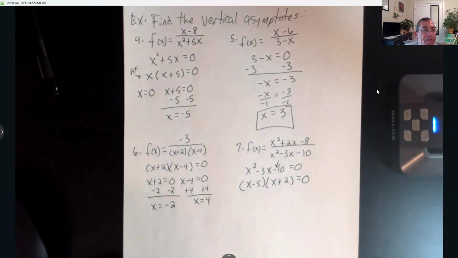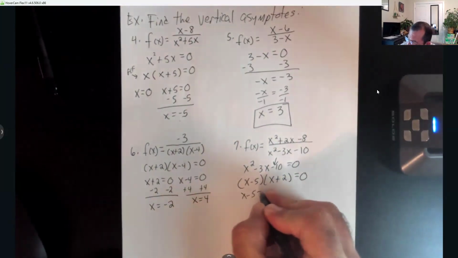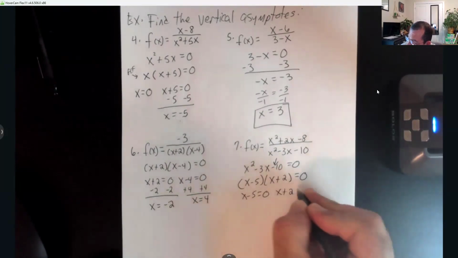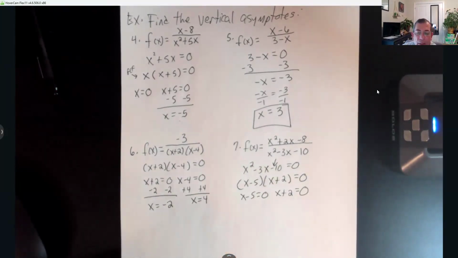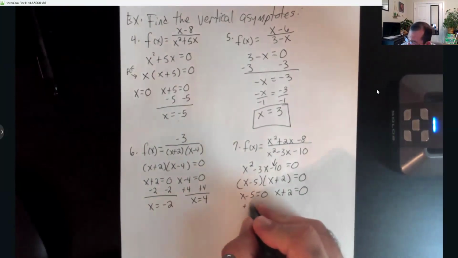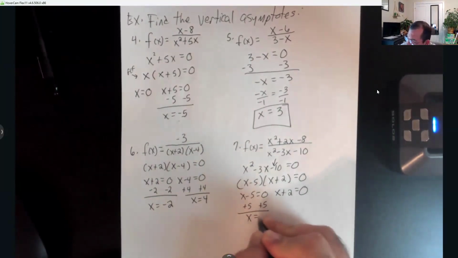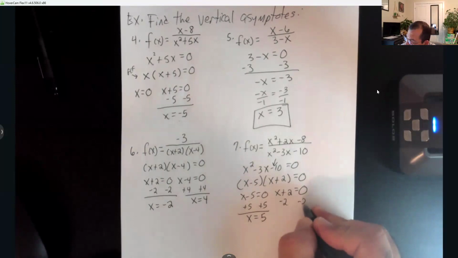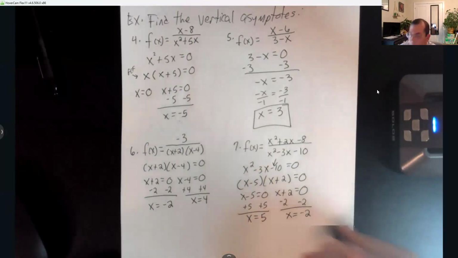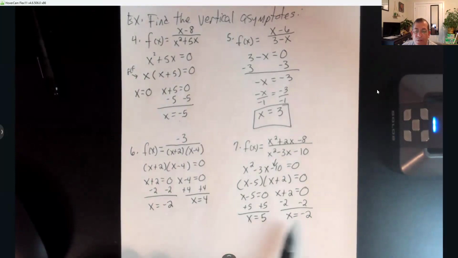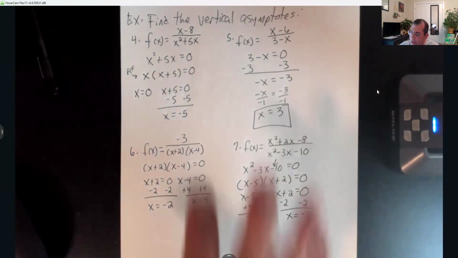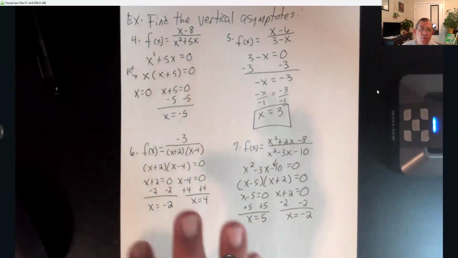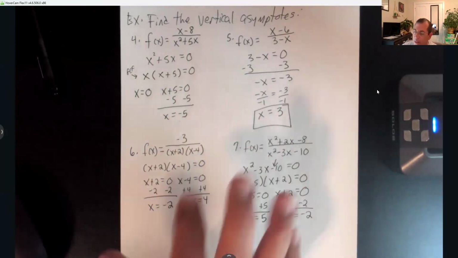All right, so let's see. You got me factored, so let's knock it out to get those 2 asymptotes. All right, so it looks like we're going to get, what, a +5 here? And then a -2 on this one. Well, y'all, there we go. X equals 5, comma, x equals -2. So, y'all, that's your verticals. But like I said, it's nothing new. It's the same thing as the domain stuff, okay?